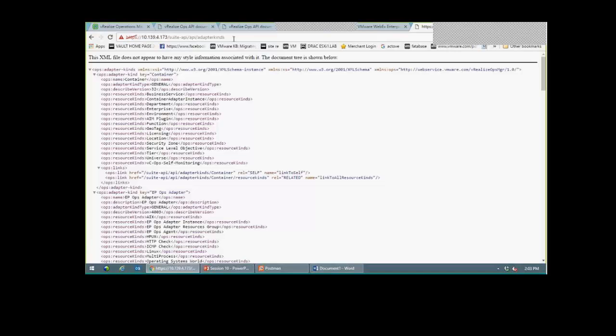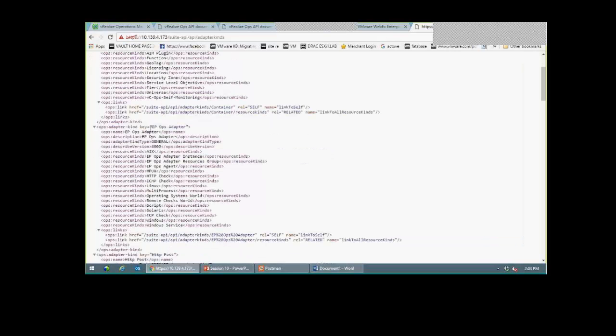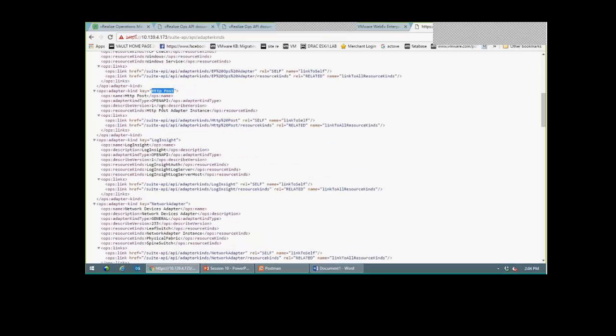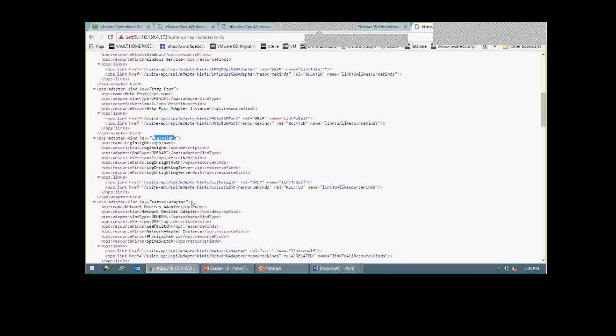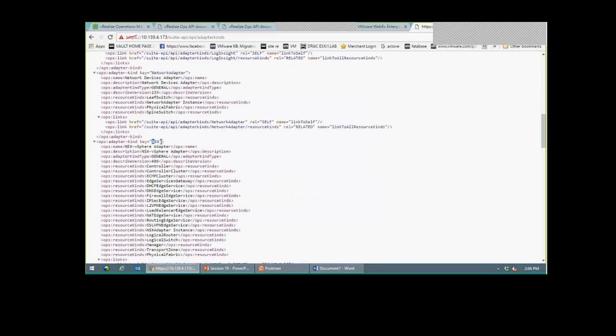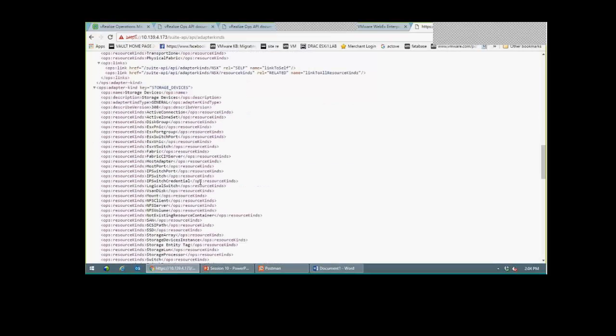So you can see the names of the adapter kinds right over here. I have a vROps adapter, and all the resources configured under that. Then I have the HTTP Post adapter and the resources configured under that, which is literally nothing. Then I have the Log Insight adapter, the network devices adapter, the NSX adapter, and so on and so forth.